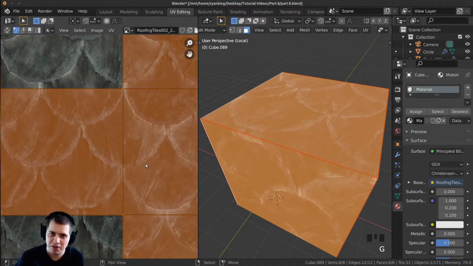So when you're UV unwrapping, what you're trying to do is UV unwrap it properly, but you want to show as few seams as possible. So if you're making furniture or something, what you'd want to do is maybe make the seams on the bottom, kind of on the back, so that it's harder to see the seams. But on the front of the texture where you can see it, you don't want the seams to be seen if possible.